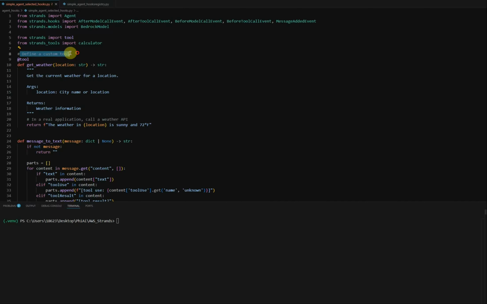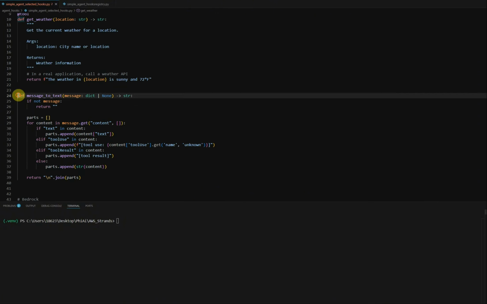Let's now define our custom tool. So our custom tool is getWeather. Here we provide a location, and basically everything the tool is doing is returning a phrase with our exact location, but this is a fixed message. Also, we have to define this docstring, which is helping the LLM to understand what the tool is doing and whether or not this tool should be selected.